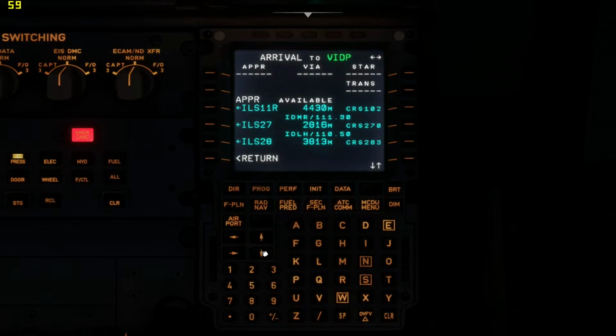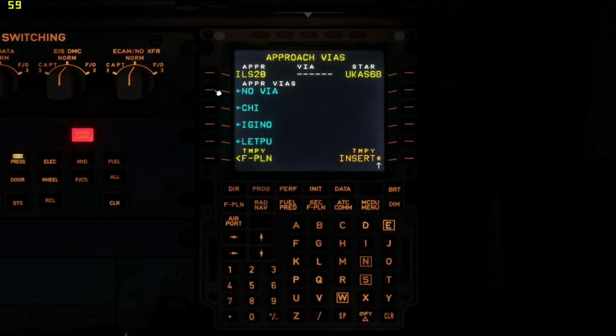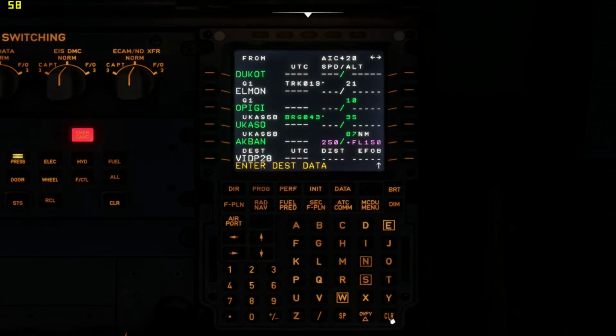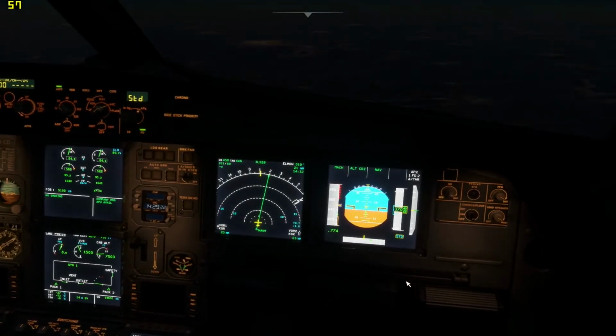Let's do runway 28. I mean, if there's ATC available again, as per ATC we'll do. Okay, do that later. Do a position report.